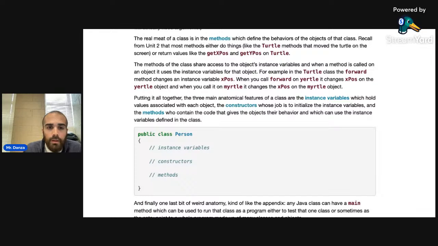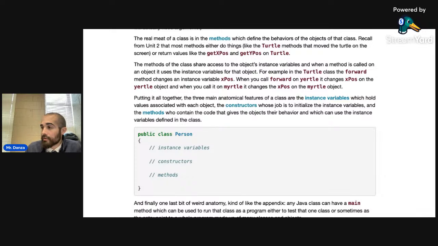Okay? It says the methods of the class share access. Well, I guess above it says return values like get the X position, get the Y position. The methods of the class share access to the object's instance variables. And when a method is called on an object, it uses instance variables for that object, right? Which means that things can change.